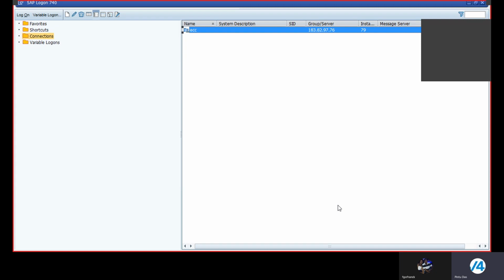From Easy Access, you create the master data. What are the master data? You create the GL master, meaning general ledger master, the vendor master, the customer master, the material master, and the asset master. All these masters are created from here, and you create the transaction data and reports.